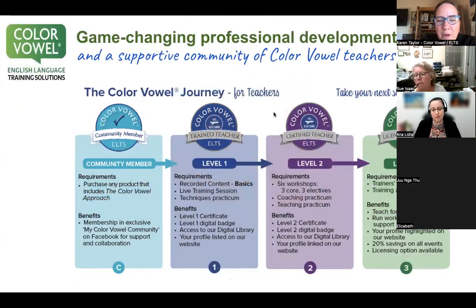But let me take a moment to talk about the bigger journey. If you're intrigued by what I've talked about today, this idea of providing learners with a touchstone for their own learning, this is what we do with the color vowel chart. And the journey for you is 4-tier. The first is where you already are. Just by being here, you are already in a kind of community. You can formalize that by owning a copy of the Color Vowel Approach book that's available in our shop. I'll show that to you in just a moment.